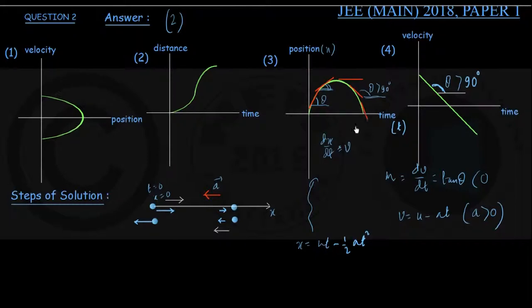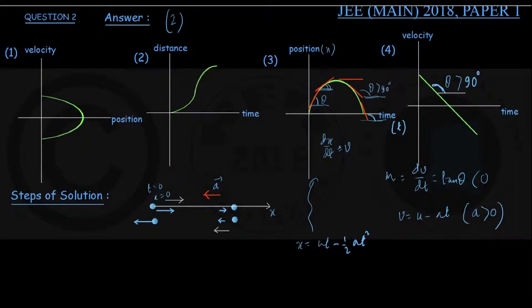And if you consider this tangent, once again, it makes an obtuse angle with the time axis, but this time, this part of the graph being steeper, the value of tan theta is negative, but its absolute value is higher than this value here. I say once again, compare these two positions here and here. In both cases, theta is obtuse angle, but this part being steeper, tan theta is a negative value like this, but with a larger absolute value. It means velocity is negative with a larger magnitude. That is exactly the case as the particle comes to the starting point. Its speed keeps on increasing under this acceleration pointing towards the left. So this graph is a correct graph plotting position as a function of time. That's one way of checking it.